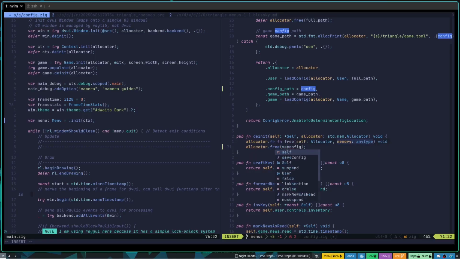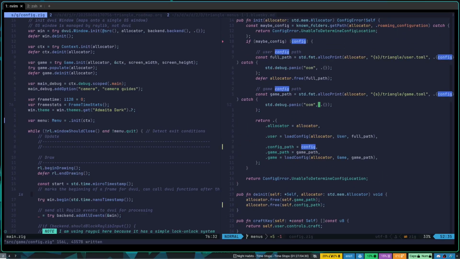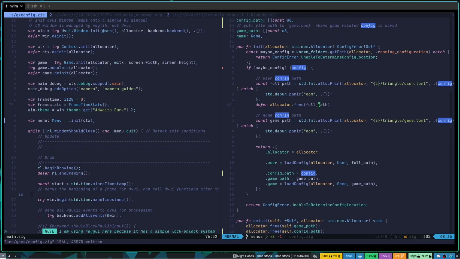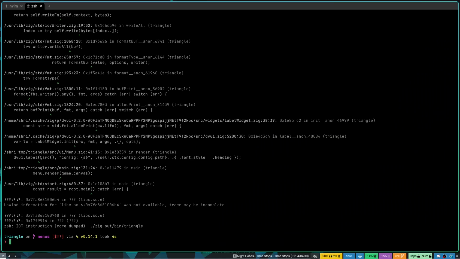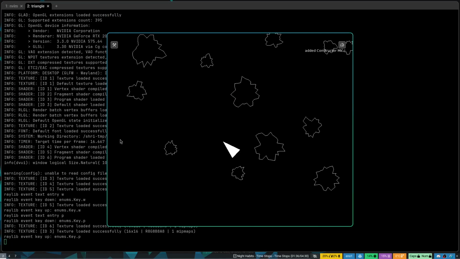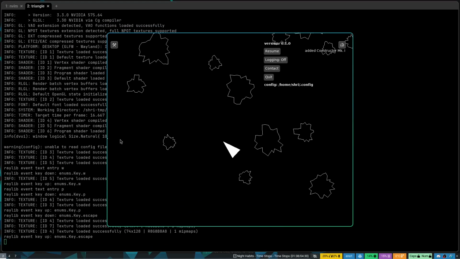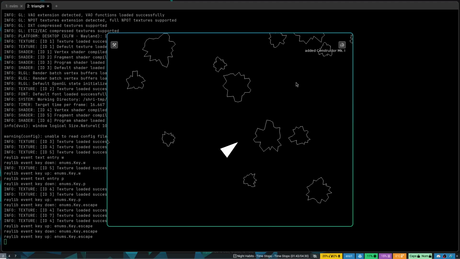It's actually self.config. Let's see if that fixes it. It's not config, it's config path. Yeah, we are clearing the full path there because we are not storing it, but we are now storing config. Okay, nice. Perfect. So we are now seeing the config location as well.